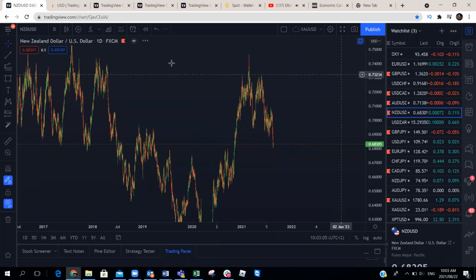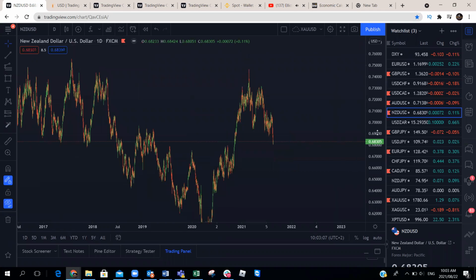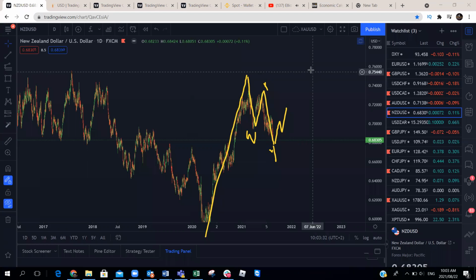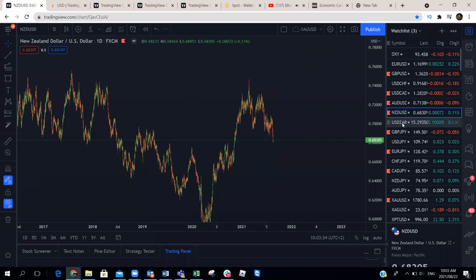New Zealand US dollar on the daily as well. We're expecting these to make a 3-wave structure. So this is a 3-wave structure here on the New Zealand. This one is not invalidated as Aussie US dollar is. So we can start getting a WXY corrective structure here, a pullback, and we start making at least a 3-wave structure to the upside. That is the move that started. This is a pullback that we're expecting. If this is going to continue to the downside, we should at least get a pullback here in 3 waves. Right, so that is New Zealand. Let's see how the market plays out.